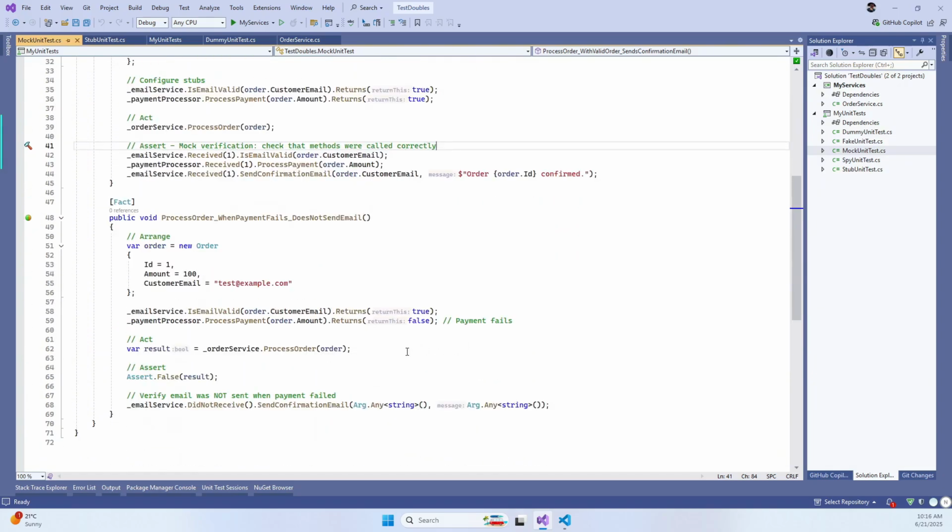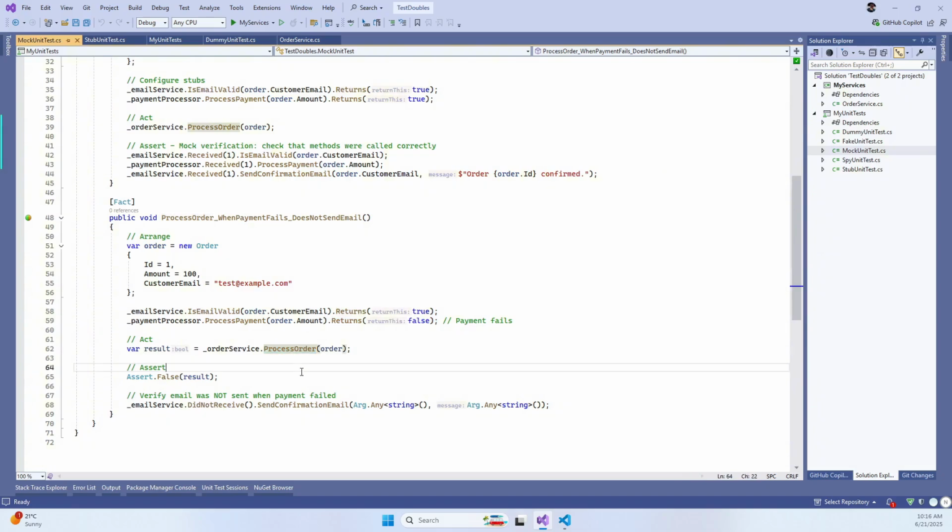So now let me check another scenario. Process order when payment failed. Let's see whether the email will be sent or not. So for is email valid, I have a predefined true. But for process payment with this amount, I want to fail the payment, so it returns false.